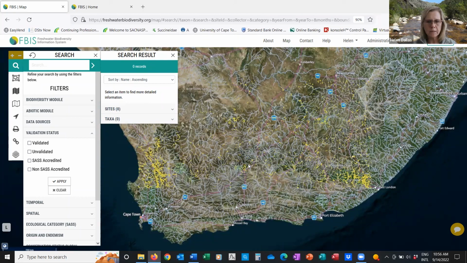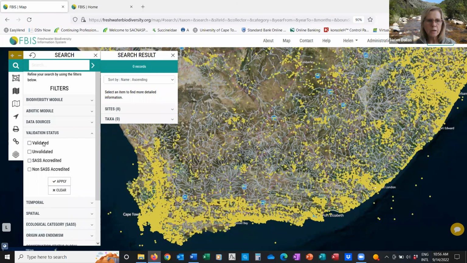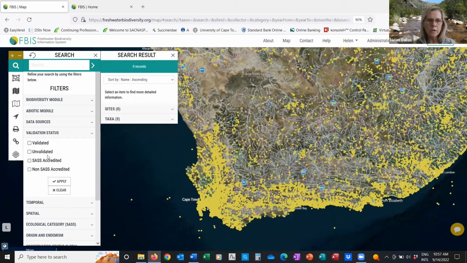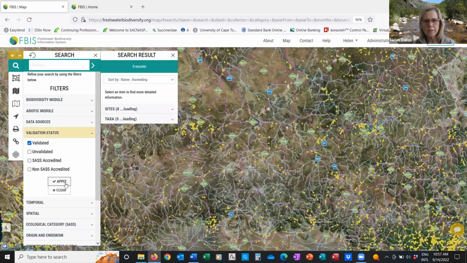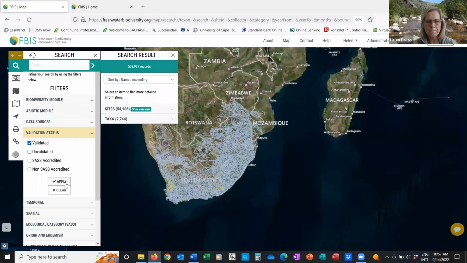It's immediately available, and all the data you see by default is both validated and unvalidated, as well as SAS accredited and non-SAS accredited. So you get it all. If you then want to only have validated data, you need to manually click that filter. So those are the two highlights I wanted to make, because it does talk to confidence of the data.